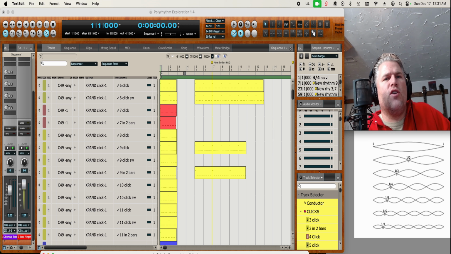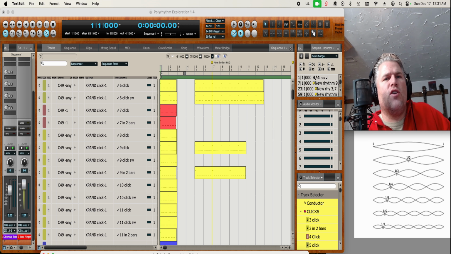So in the first sequence I said, let's do 9 as a rhythm. I also know that 9 is related to 3 because 3 times 3 is 9. It's also related to 6 because 3 times 2 is 6. And it's also related to the idea of 9 in 2 bars instead of 1 bar, or even 3 in 2 bars instead of 1 bar. So what I did was just make some arbitrary decisions.